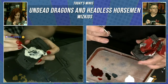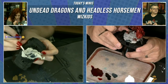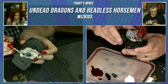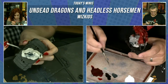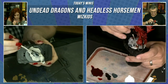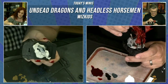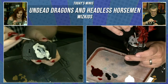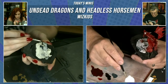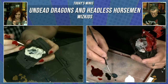Now, where are you putting that? I'm painting that on the base, rather than leaving the base the pale gray. So it's going to be a lot of fun, a lot of me concentrating hard at getting into those little details and trying not to get it onto the clear sections. I've given myself quite a task.